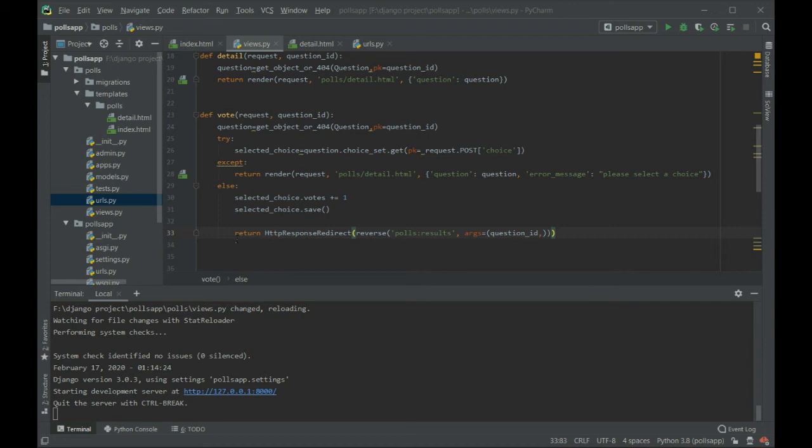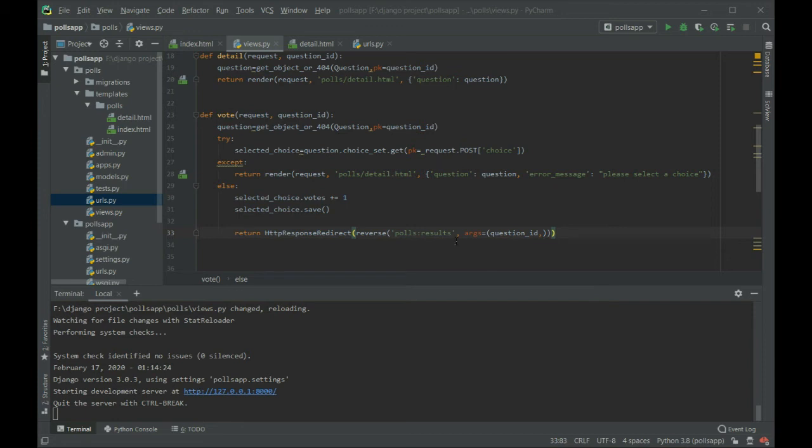And also using an HttpResponseRedirect, it is used for redirecting the current page to another page. Here the page is polls results. The polls results refers to the URLs results section and also passing a question ID.